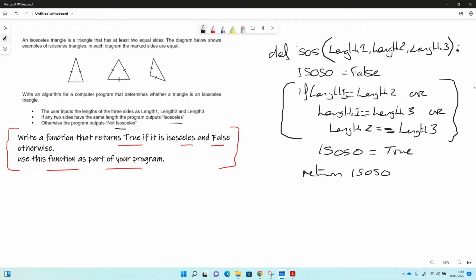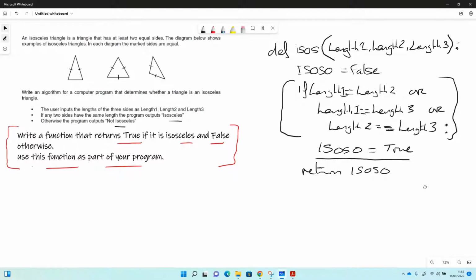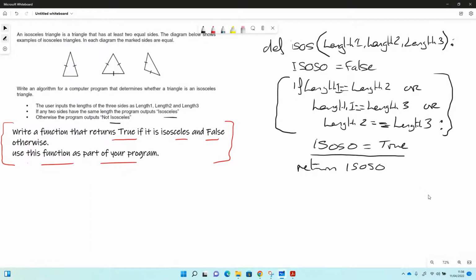So that can be just one statement in your if statement there. Then if that's the case, we're going to make this variable to be true, and we'll return the value of it from here.